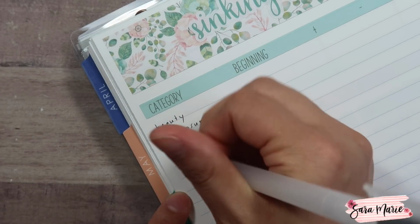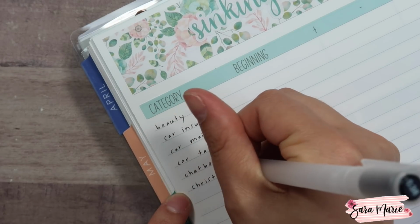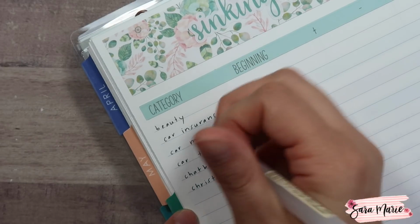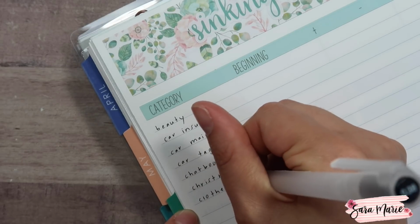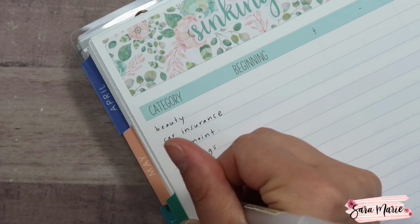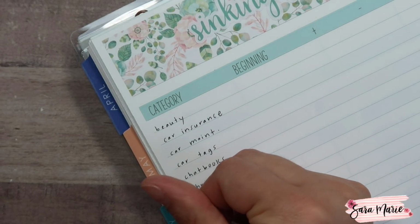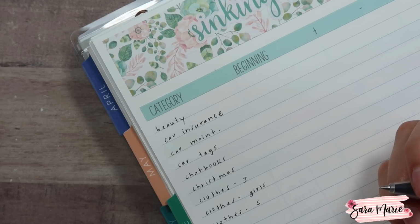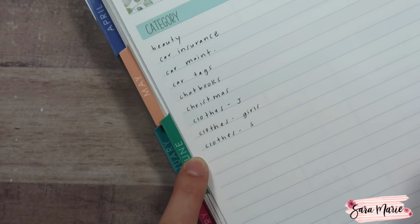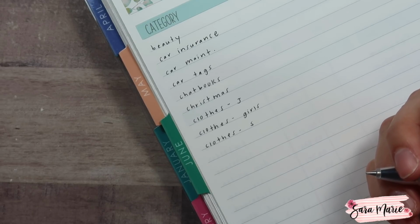Okay, so after that we have Christmas. So again, this is for actual Christmas, but also any birthdays or any other types of things that we have going on. Then we have clothes. So we like to have a clothes sinking fund for everybody. So we have one for Jason, we have one for the girls combined, and then one for myself. The reason why the girls are combined is because we do have a lot of clothes from when Macy was Mila's age, and so for the most part Mila is using Macy's old clothes, but there's occasionally times where she just needs extra shorts, or a lot of Macy stuff got ruined, and so we're just buying little things here or there.